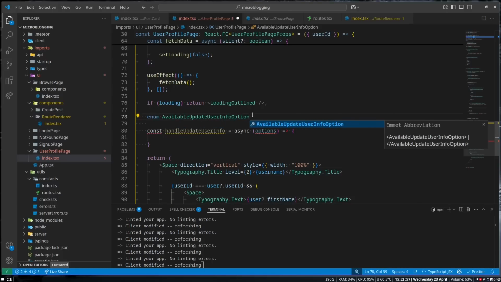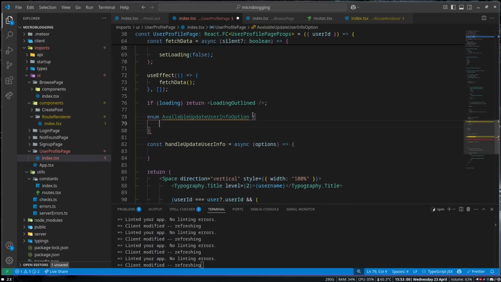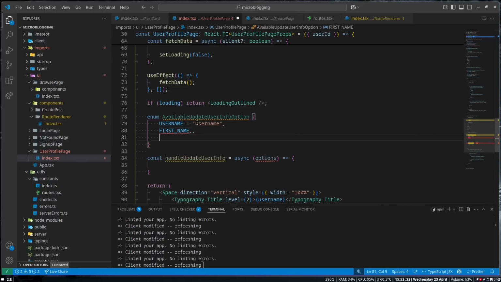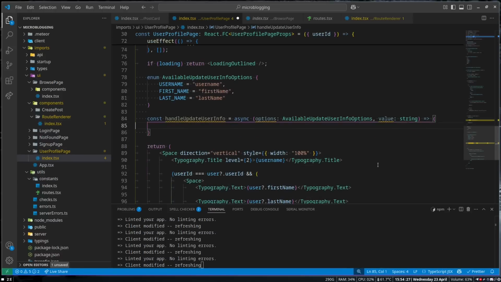It is optional if you want to use an enum. I just love using enums, so it's up to you which you prefer. But this will contain what we are updating. Will this be the username, the first name, or the last name? So here we can go username, first name, and last name. And then of course this will be of this. You could also alternatively make this a literal value, such as username or first name. It just depends on how you like to do it. I just love my enums. And then of course the value to what we're changing it, which will be of type string. In this case it works perfectly since all of their values will be of type string.